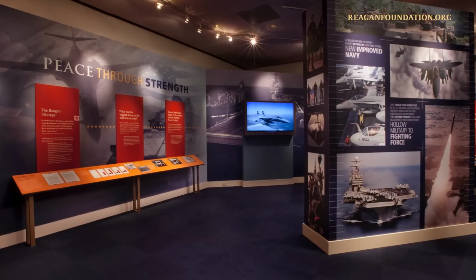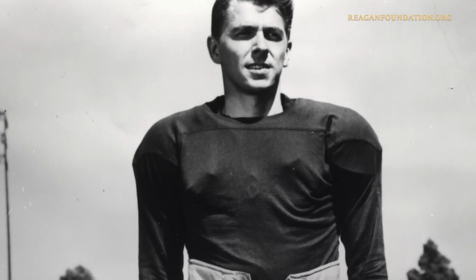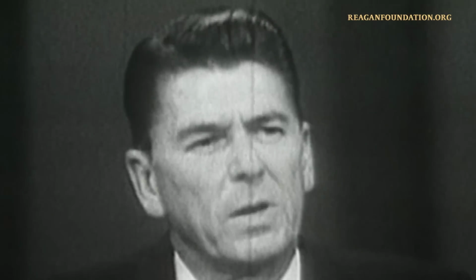What's so great about the life of Ronald Reagan is the story of how an ordinary guy grew up to do extraordinary things. In a nation where any boy or girl can grow up to be president, Reagan lived that promise and changed our world forever. But for now, let's focus on a moment when he gave a speech on behalf of Barry Goldwater in 1964 that changed his life and, fortunately, changed ours.